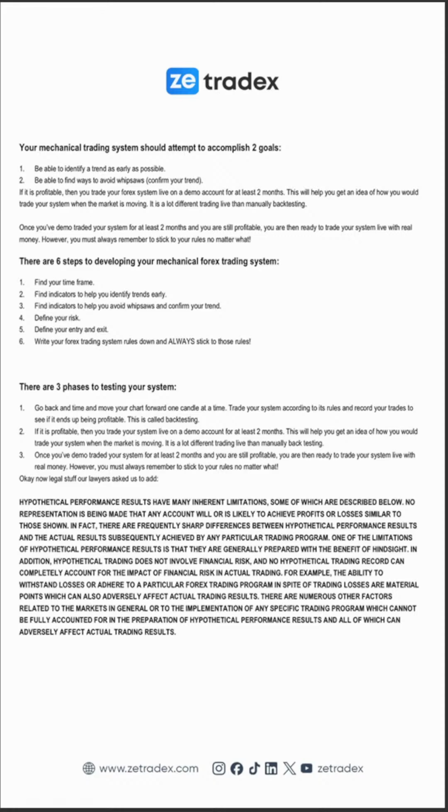This will help you get an idea of how you would trade your system when the market is moving. It's a lot different trading live than manually backtesting, of course. Once you have demo traded your system for at least 2 months and you're still profitable, you're then ready to trade your system live with real money. However, you must always remember to stick to your rules no matter what.